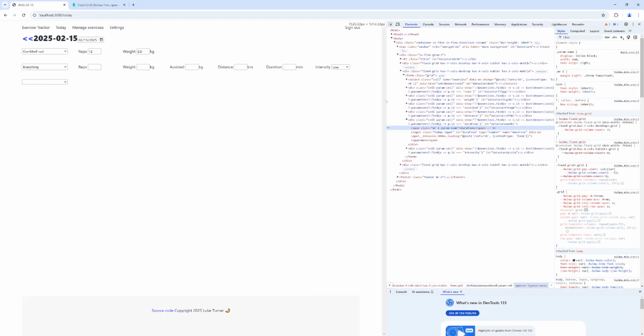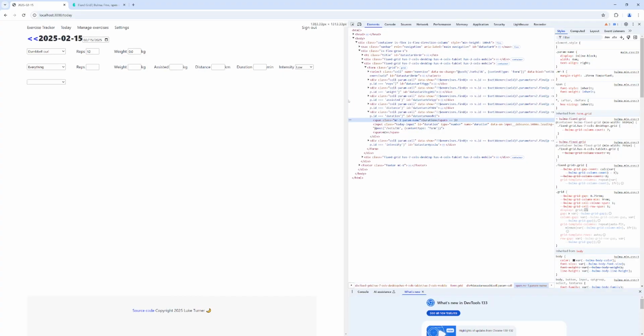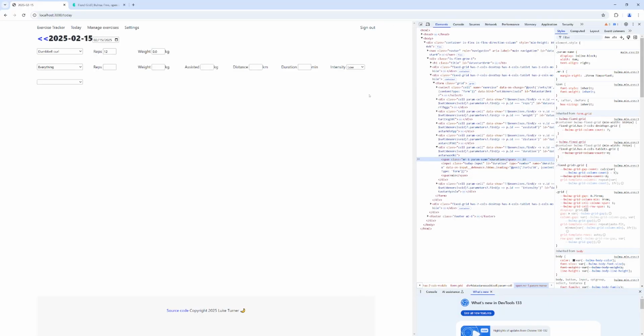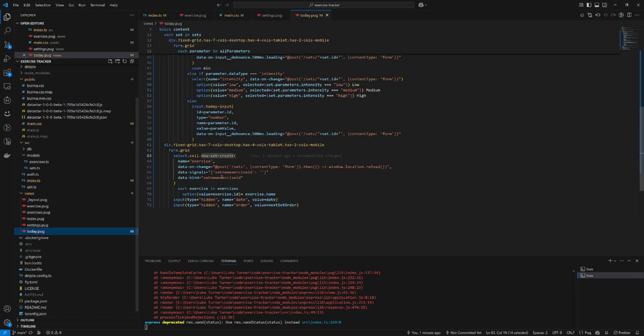Anyway, so this is kind of what I want the UI for this page to function like. But it still doesn't look very good. And there's a couple things here that I want to do. Well, one thing I want to do is this select.